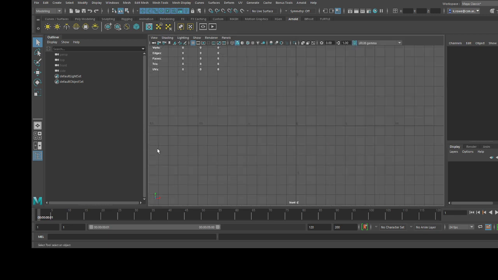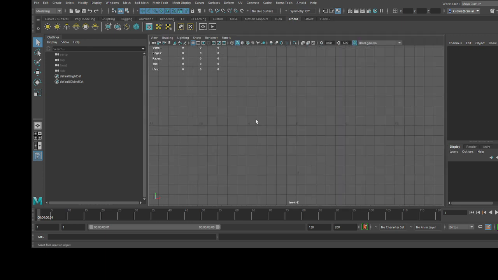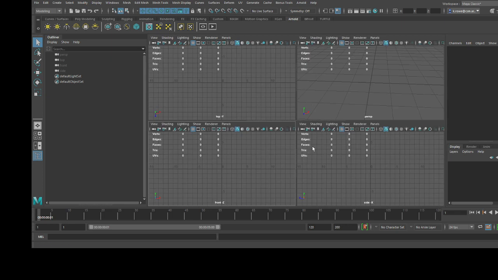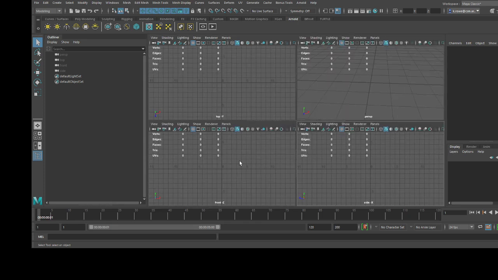This is the front view, and you can see at the bottom of these panels is a little X, Y, Z, and you can see that this is the X. So the horizontal here is the X axis, the vertical is the Y axis, and we're looking down the front, which is the Z, so we're looking along the Z. This is the side view, so we're looking at the Z axis and the Y axis, and we're looking down the X. So we're looking at these two at 90 degrees.